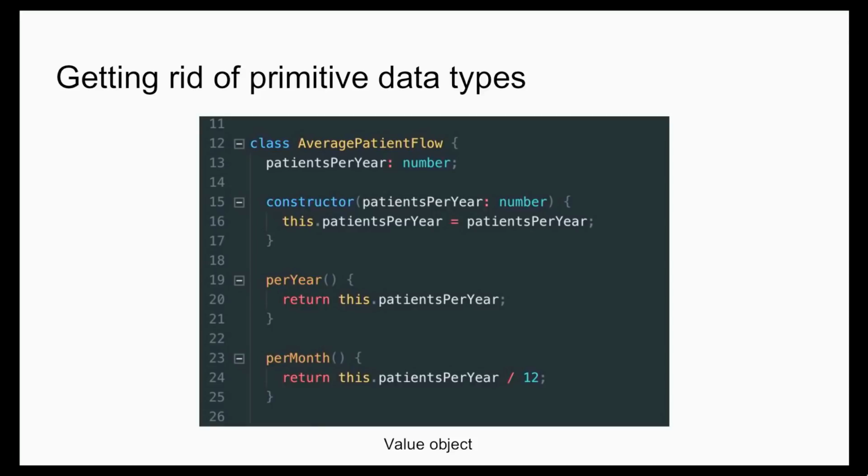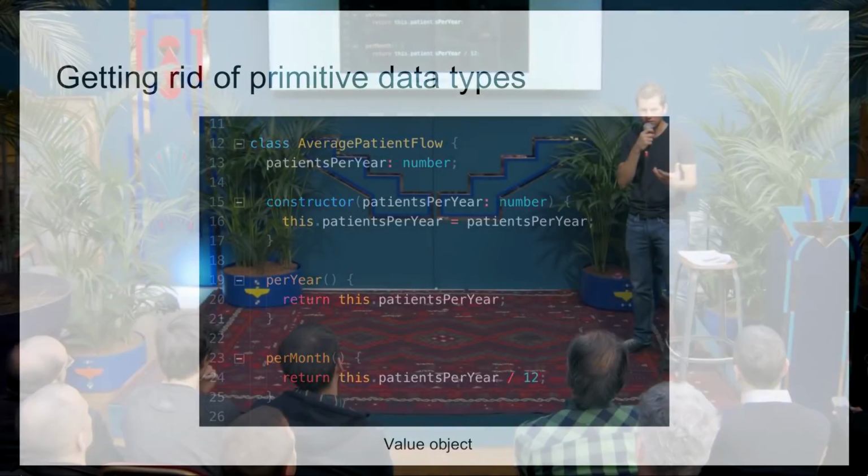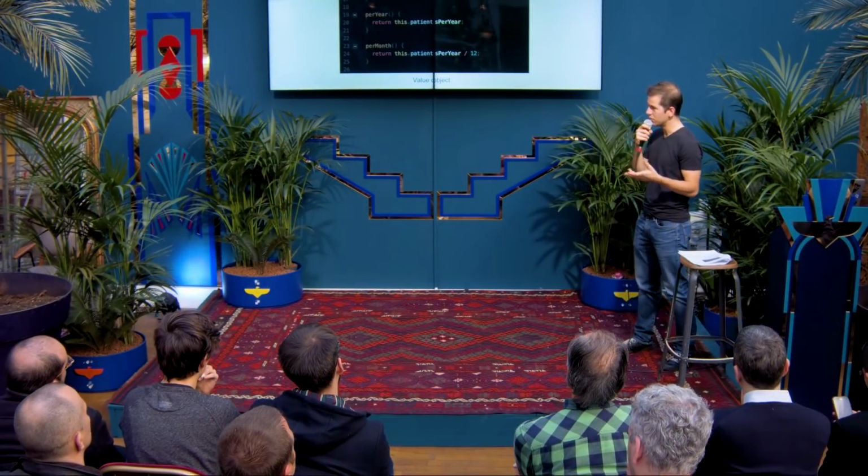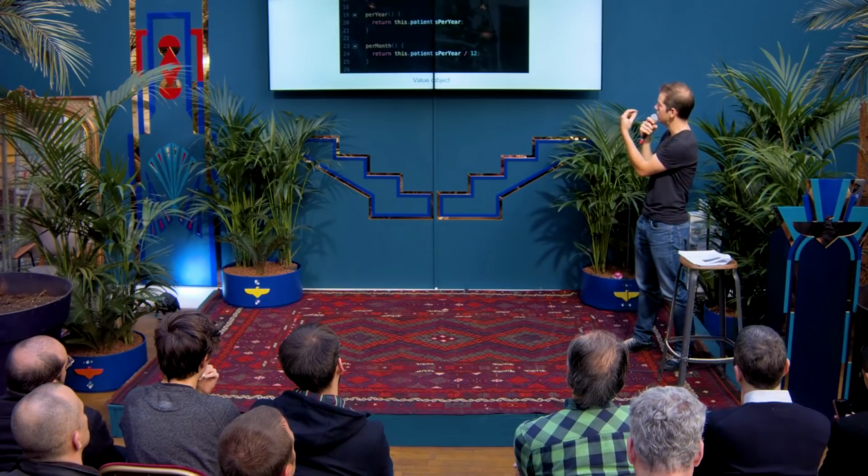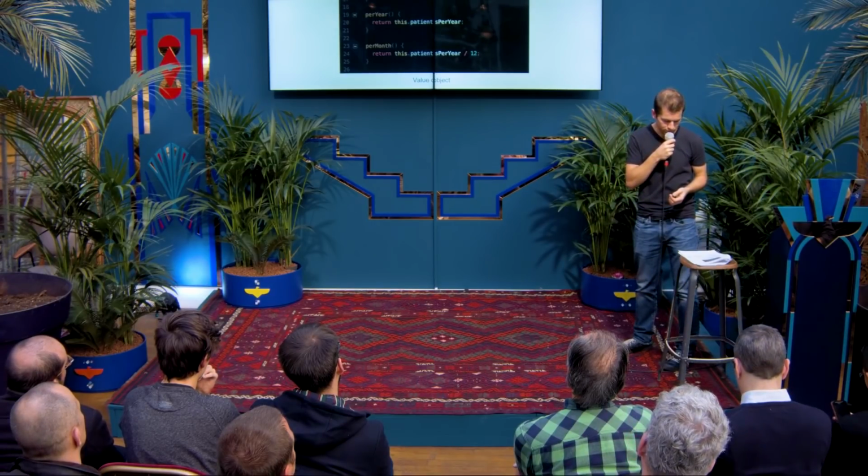And we cannot mix it up in our computations. So we have this ubiquitous language police. We also have primitive data types police in the code base. We're not allowed to use primitive data types like numbers to make patients recruitment computations. We have to use this value object, otherwise it doesn't work.